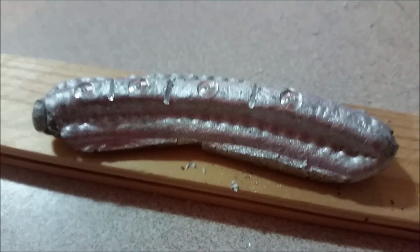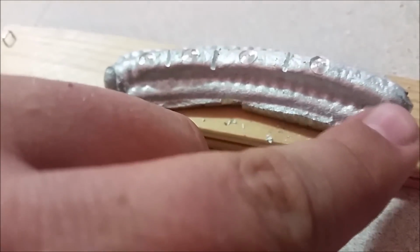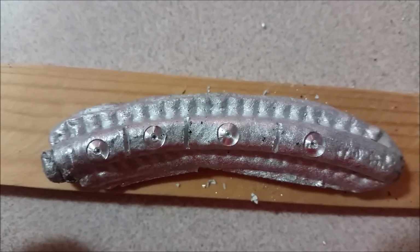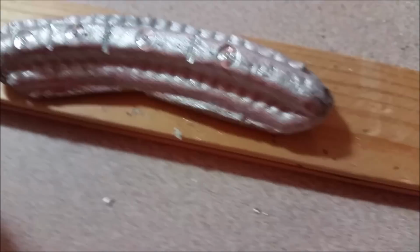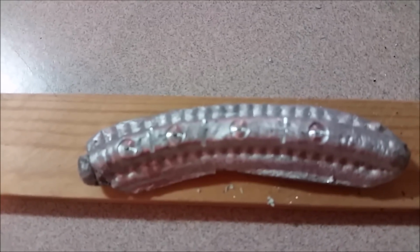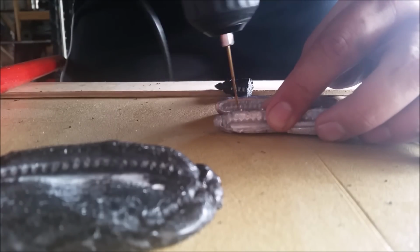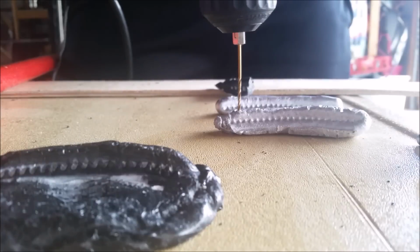Here's one of my casts. I started to make some notches in it. It looks like I'm gonna be able to get 1, 2, 3, 4, maybe 5 out of this. And I'm gonna go ahead and install it and see if it works. So what I've done, just got a hacksaw and a drill, so nothing special. I've already started my drill holes, and I'm gonna go ahead and drill through this. Let's drill the right way.